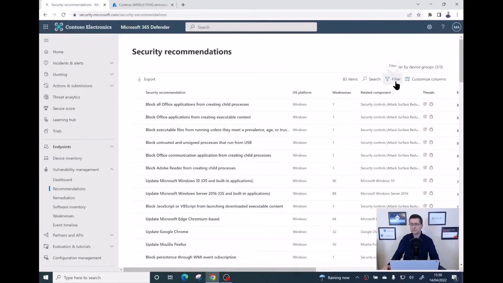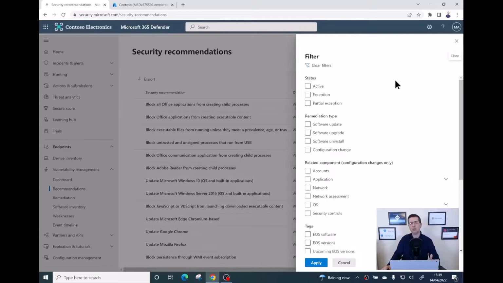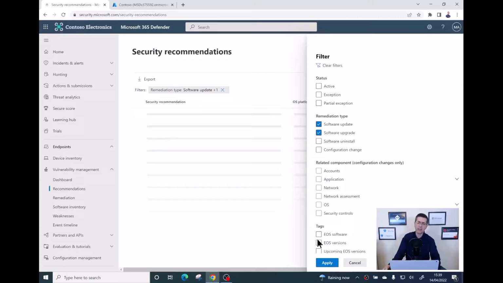First, let me click on filter. If I click on filter, now, first of all, I want to isolate how I can improve the scores. First, by updating or upgrading software. And then the second one is doing configuration, and that is when the ASR comes in. Okay, first let me focus here on making my devices better by updating or upgrading the system. Okay, if I click on apply, now I should get a list.